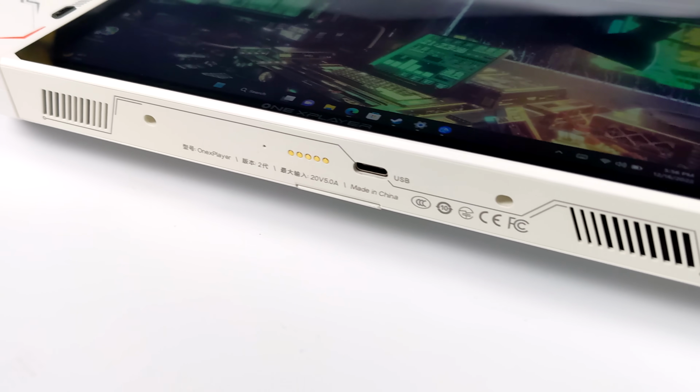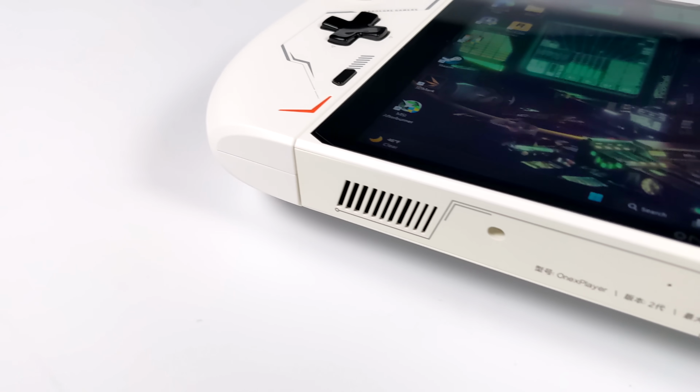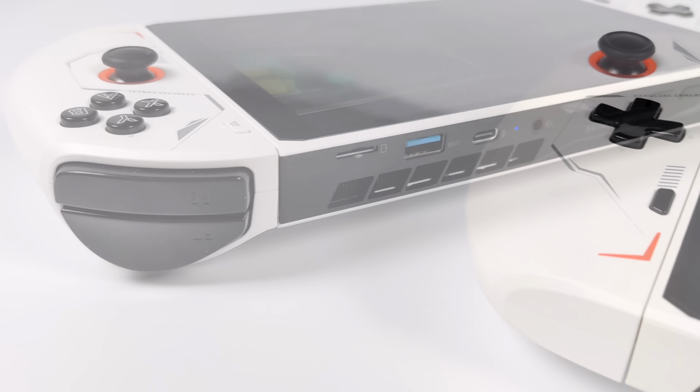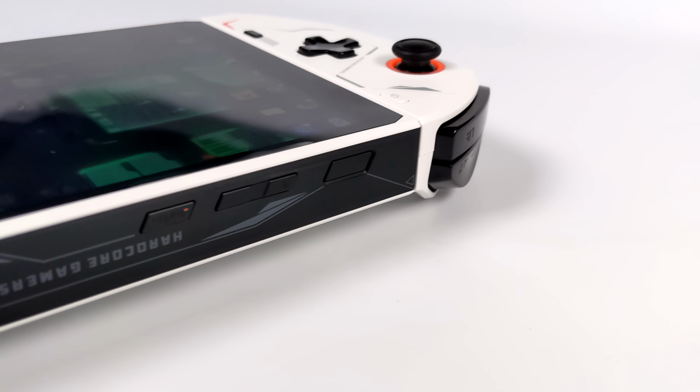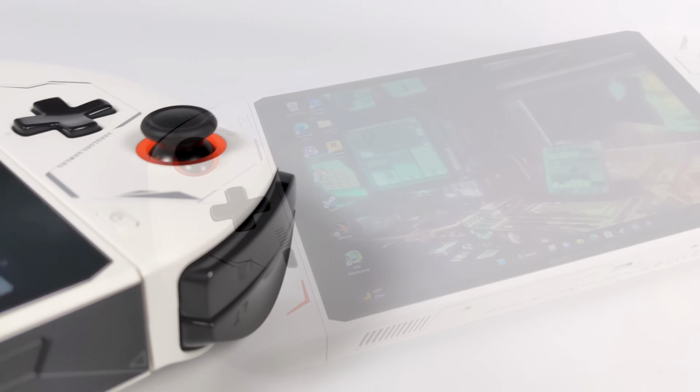So, I mean, there's a lot that we could do with this. But I'd actually like to know your thoughts on the new ONEXPLAYER 2. Is this something that you'd be interested in? Are you not into these larger handhelds? Is it too expensive? Are you going to wait for an RDNA 3 powered handheld? Let me know down below.